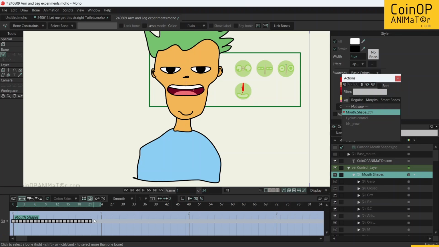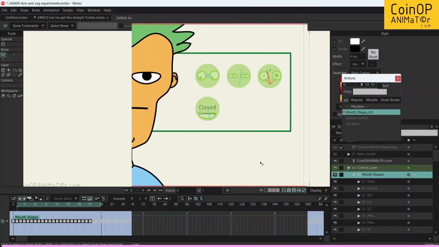If you ever want to add more, I've got space here to add some more. Maybe you want to do a full 360. You could put little tags down here, text saying what the actual mouth shapes are. So you just move the arrow to what you want, and Bob's your uncle, done.